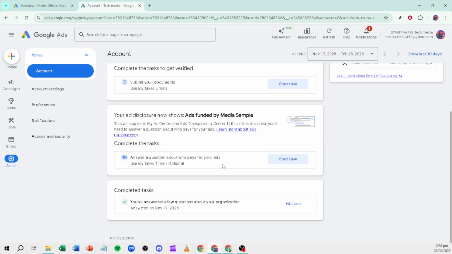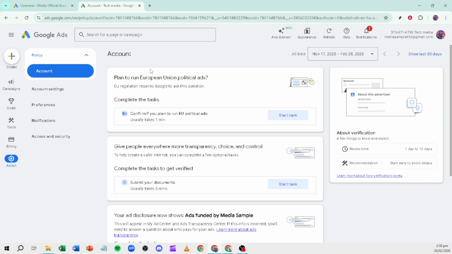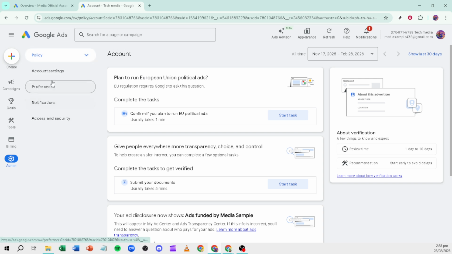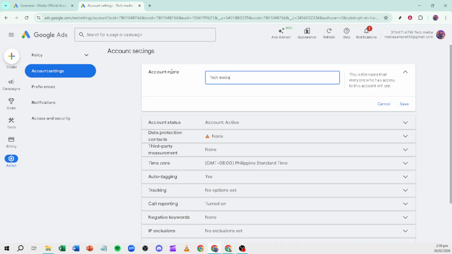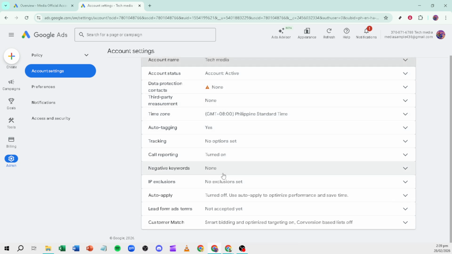Finally, follow the on-screen setup and verification steps for the new account. Depending on your situation, Google may review your site for policy compliance, send a PIN by mail to verify your new address, and ask you to add or verify a payment method. Work through each prompt carefully and wait for the confirmation that your account is fully active.